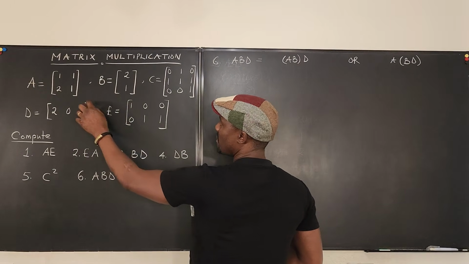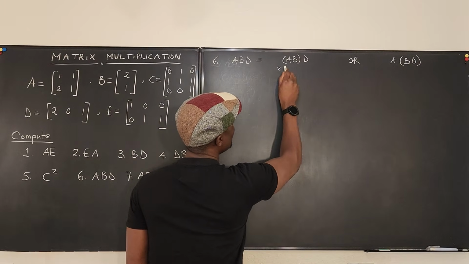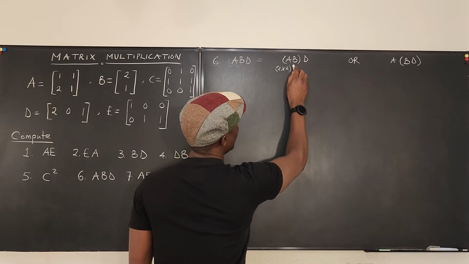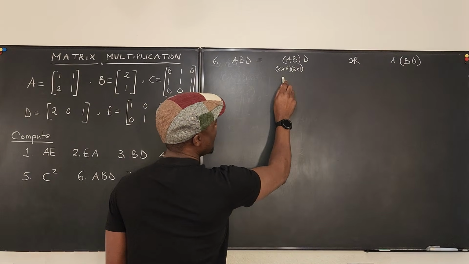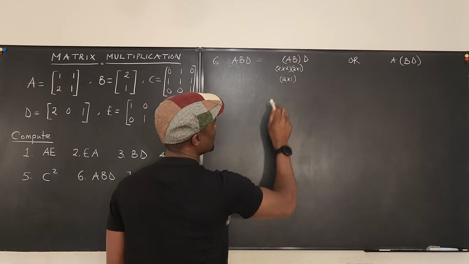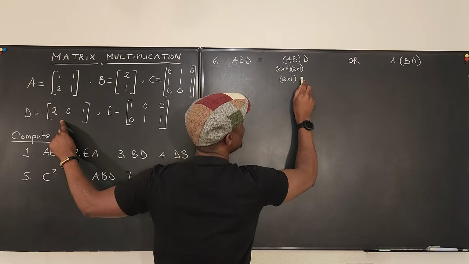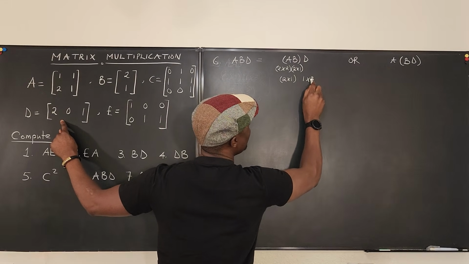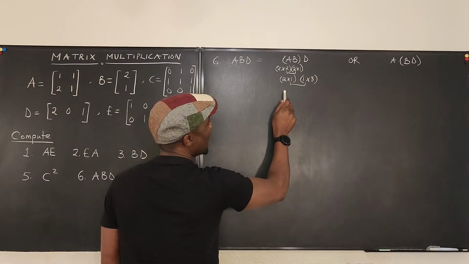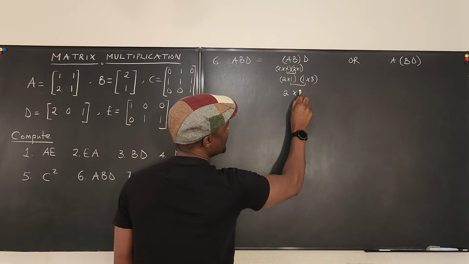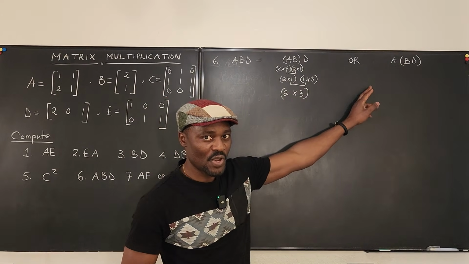It looks like we can because this is a 2 by 2 and this is a 2 by 1. So you have a 2 by 2 multiplying a 2 by 1. So what's going to come out of this is going to be a 2 by 1 matrix. And what is D? D better have a 1. Yes. So D is a 1 by 3 matrix, which means that we can multiply. See, we can multiply, and at the very end, we're going to get a 2 by 3 matrix. Now, let's see if that is true in this case.